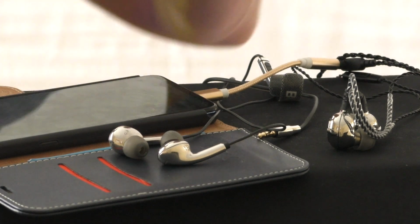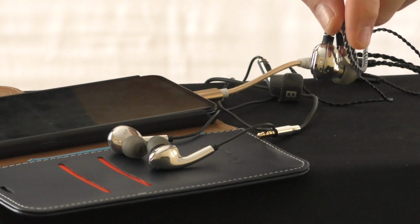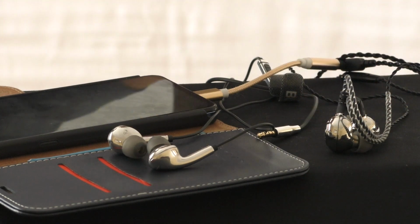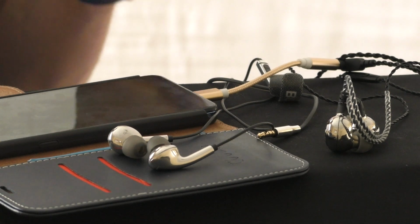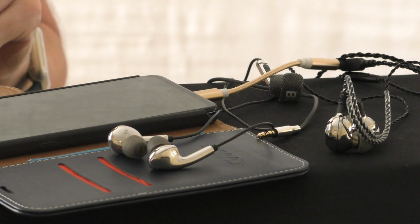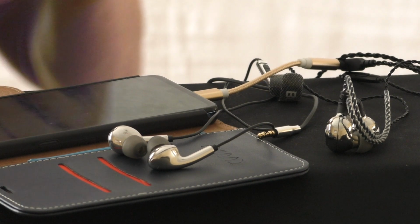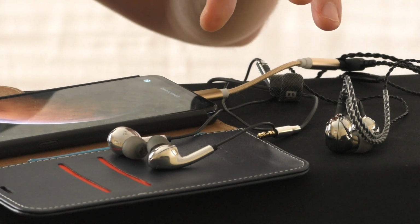Very nice indeed. These are very heavy in the ears. These, although they are reasonably heavy, they're not as heavy and you don't feel them in your ears, and these fit a lot better. So in terms of the ergonomics and the technical side of how much money's been spent on each of them, then yes, clearly this would be an upgrade, but it's not quite as simple as that, because these two have a different sound signature. There's a different driver in this one than there is in this one. They're both single driver models.